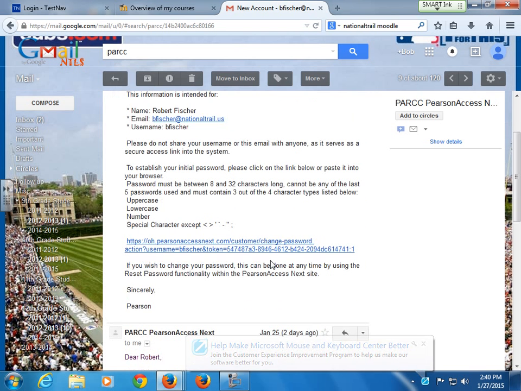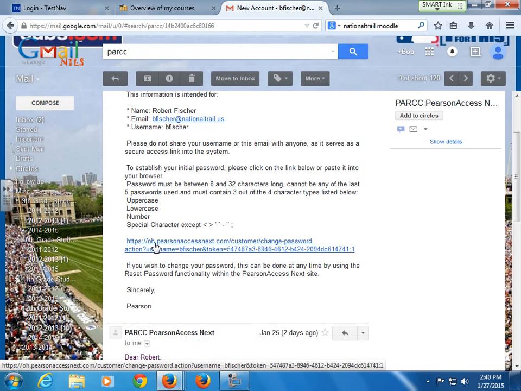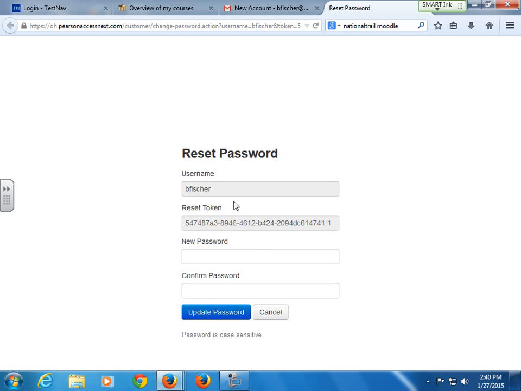You can tell if you look here, and you probably can't see it because it's not blown up, but at the very beginning of each one of these where you log in, if you have not done so, it's going to ask you to click on this site, and then it's going to give you a username, and then this reset token, which to be honest with you, I've not found to be of any significance. The thing you need to make sure you're doing, if you have not done so, is put in your password, because when you actually log into the PARCC site, it will give you a login, and that password is how you log into the different sites.